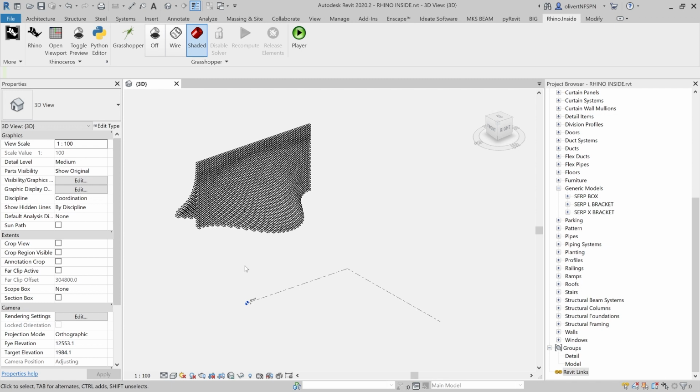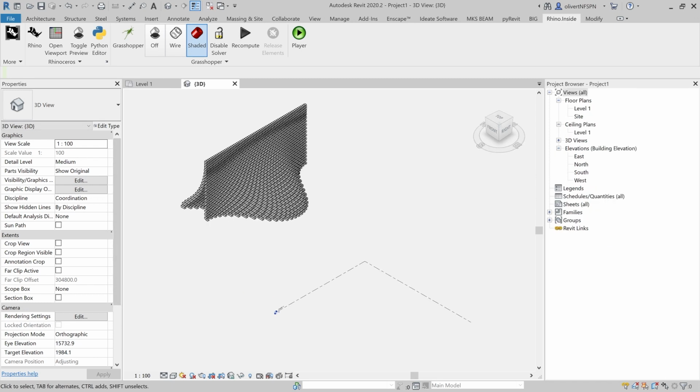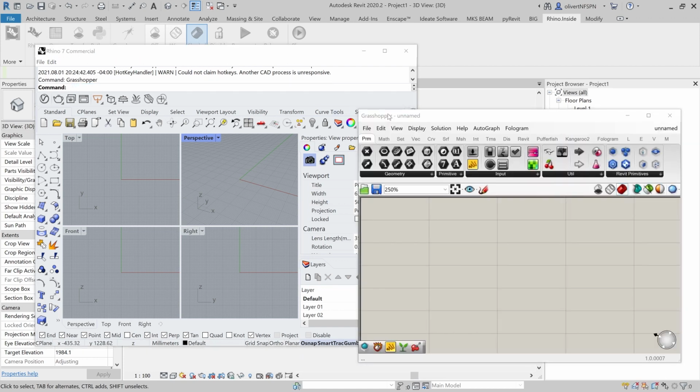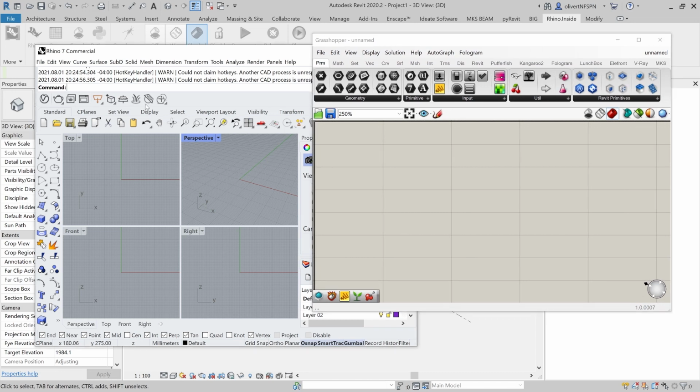Okay, so the next step is we're going to actually use Rhino and Grasshopper to import this geometry element by element. So we're going to come up here and do the magic moment of opening up Rhino and Grasshopper inside Revit. As you can guess, you hit the Rhino button here and Rhino will open up. As you can see, it's pretty much the exact same Rhino that you're used to. And to open up Grasshopper, you can either hit the button in the background there, or you just type in Grasshopper, or however you usually fire up Grasshopper.